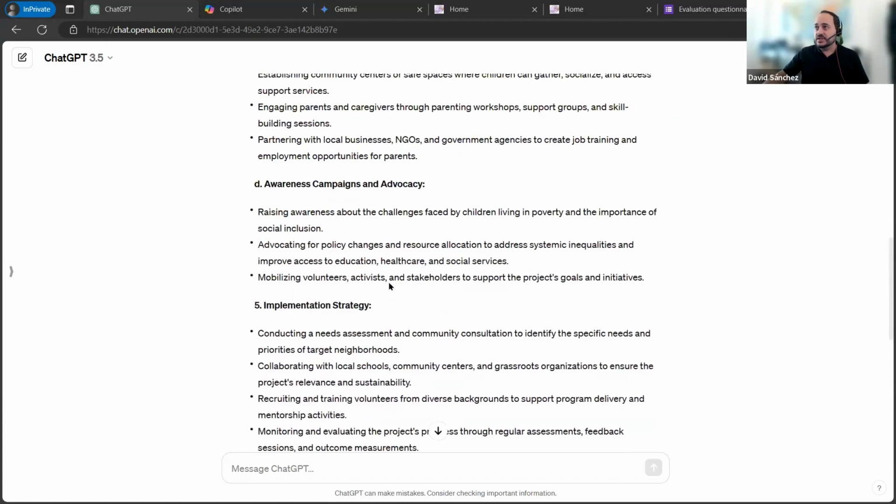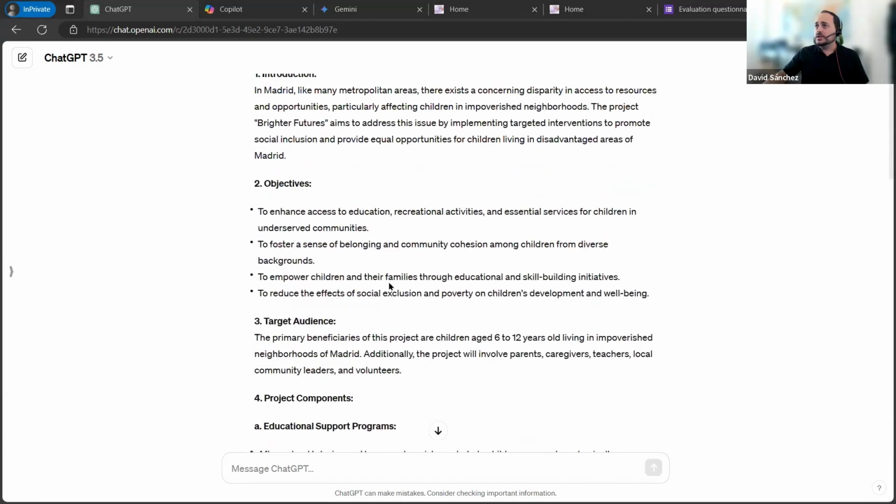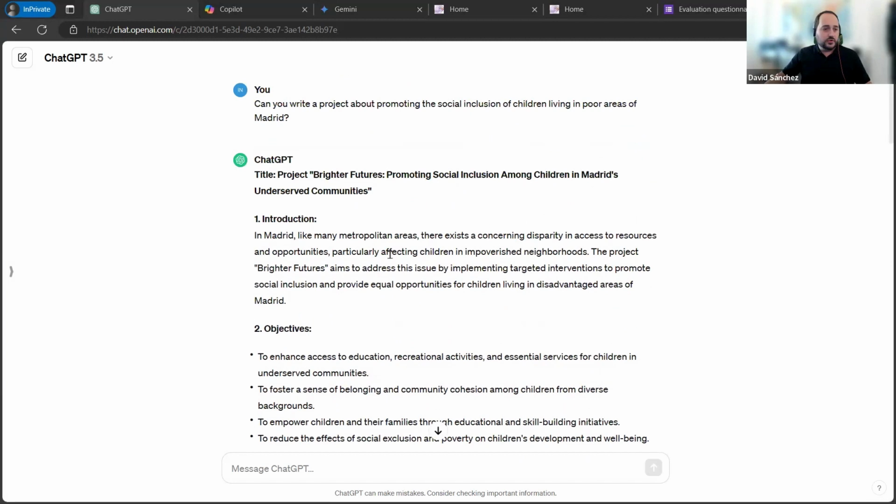Okay, so let's read it. So we have a project titled Brighter Futures, Promoting Social Inclusion Among Children in Madrid and Deserved Communities.